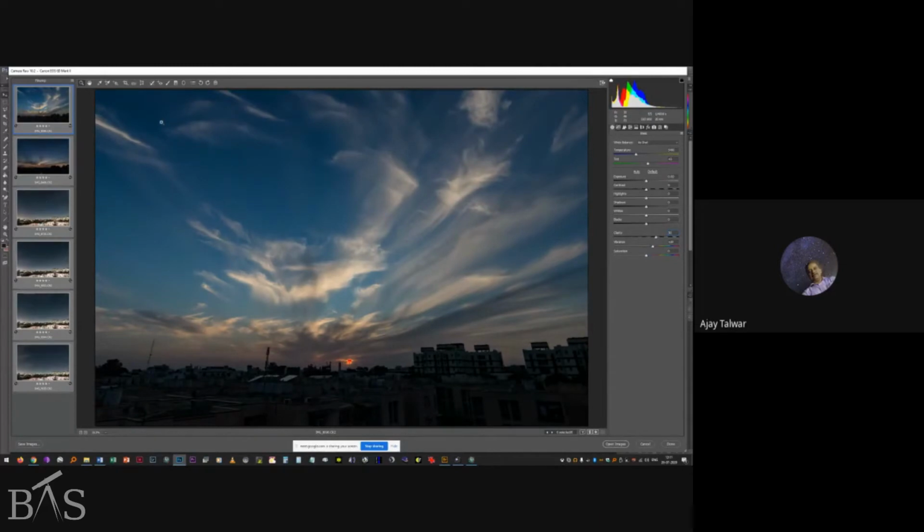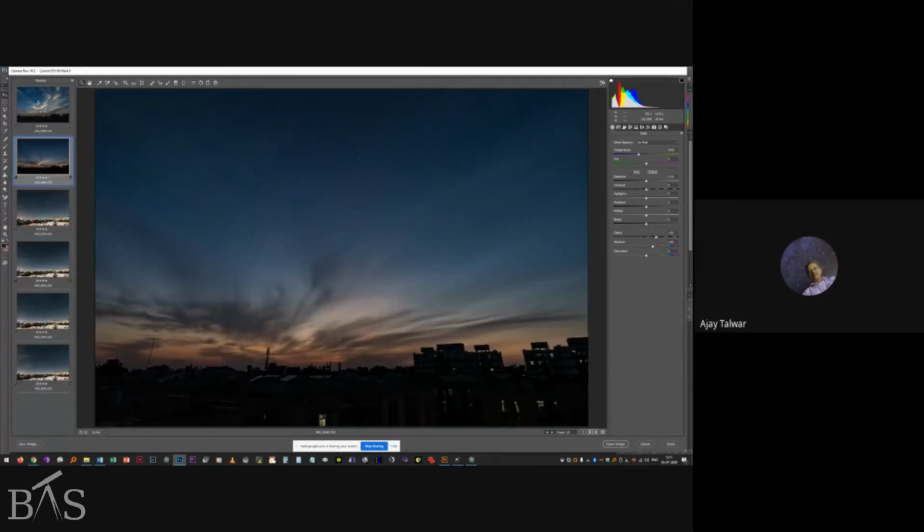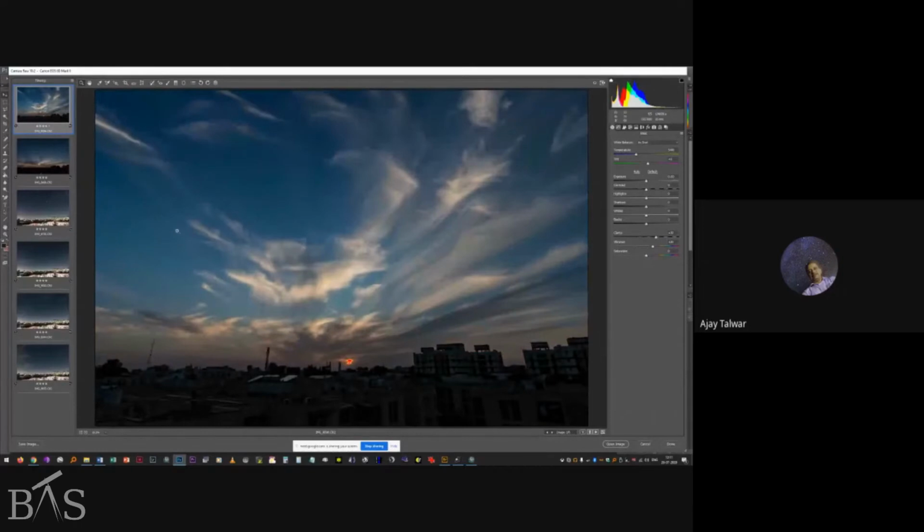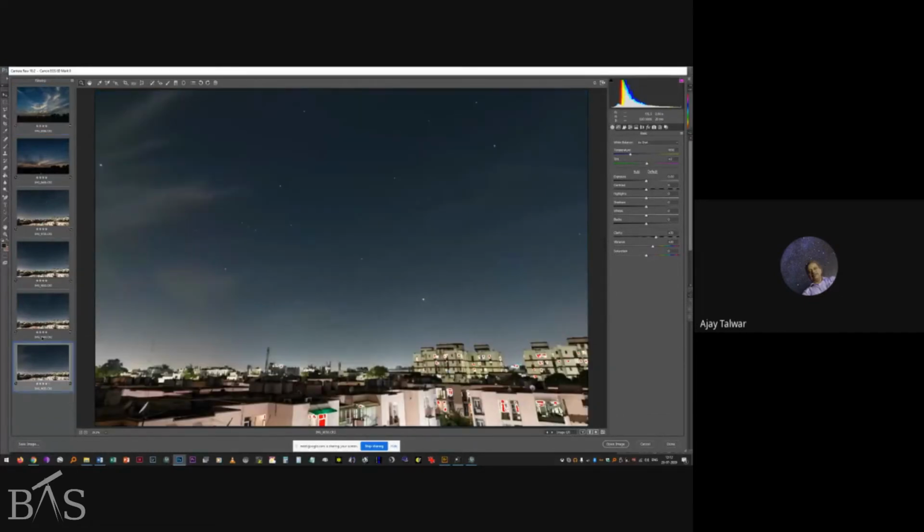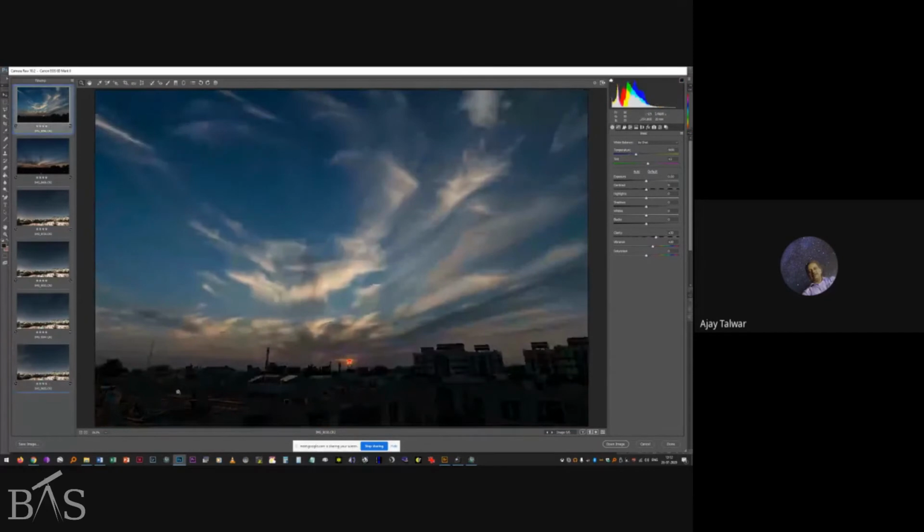And what changes do I want to make in subsequent frames? So let's see. These are universal changes which I have already applied, and now I want to make changes in individual frames. So let's see over here, the first one. From the first one to the last one, you will see a change. In the first one, the houses have no light.